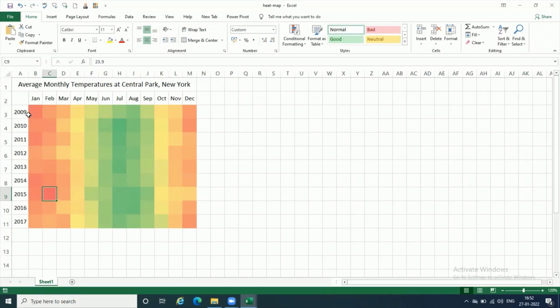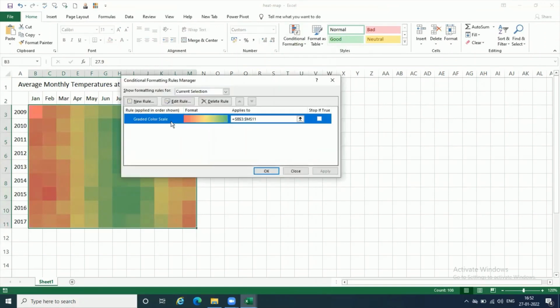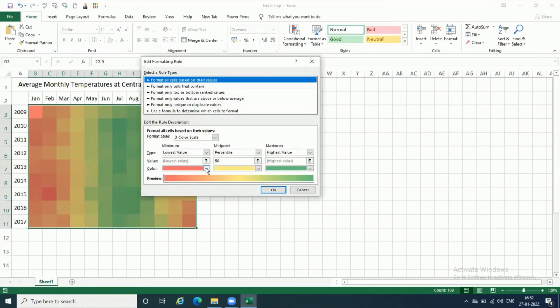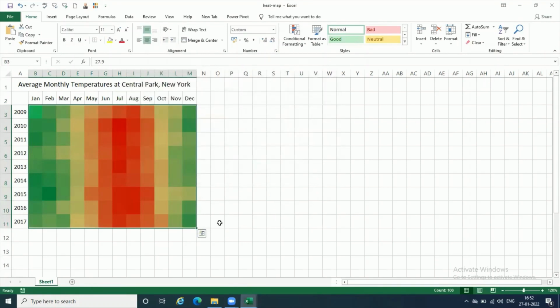But last time also I showed you all in color scales we have an advantage of changing our colors. इसको मैं कर देता हूं ग्रीन और इसको मैं कर देता हूं रेड. ठीक है? So this is how we can use color scales and create a lovely heat map like this.